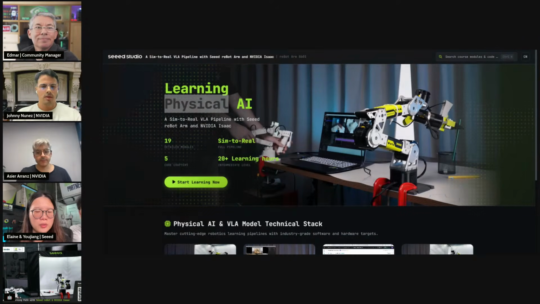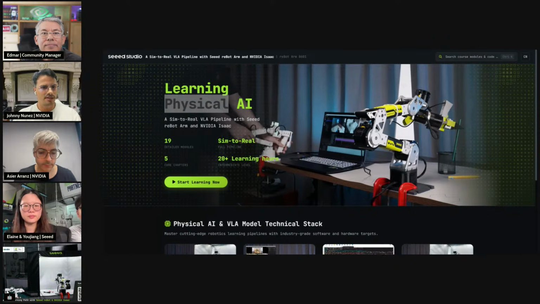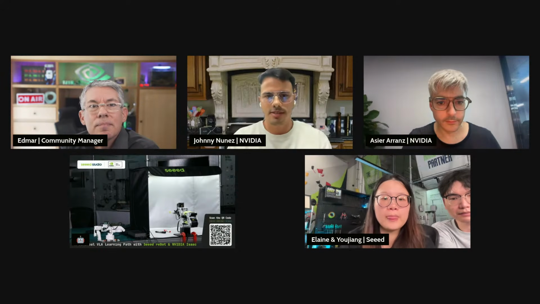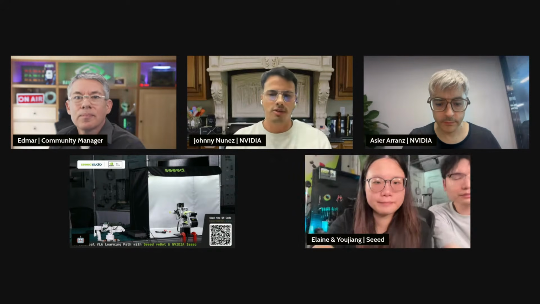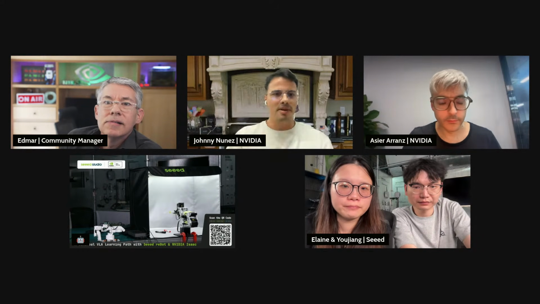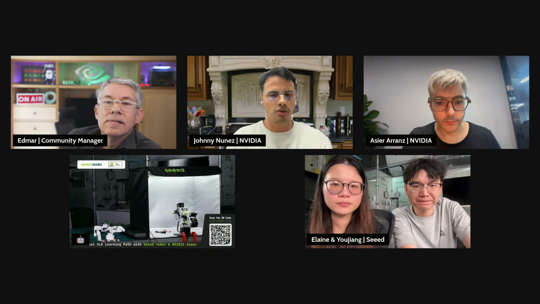Yes, for the robot training. Yeah, absolutely. We collaborated together with the SimReady team at NVIDIA to bring this arm to SimReady. That means it's compatible across different physics engines like PhysX and Newton. It's also compatible with MuJoCo, so you can use any physics engine, and it's plug and play. You can import the USD file and use it in simulation.